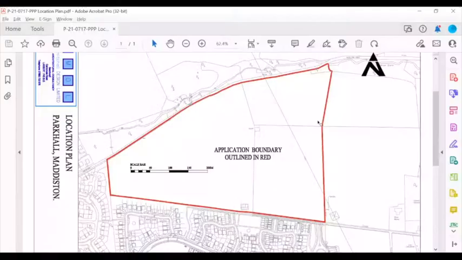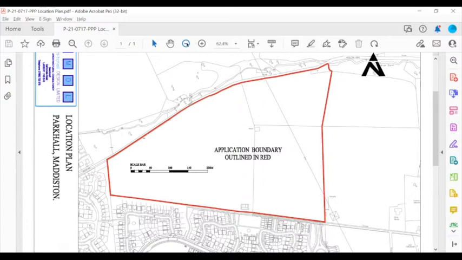Thank you, convener. As you've said there, this application seeks planning permission in principle for the development of land for residential use at land to the north of 41 King's Seat Place, Glendevin Drive and Madison. Jack, I wonder if you'd be so kind as to share the screen to show the location plan, please. Thank you. The application site is situated to the immediate north of Clough Place, Gannell Drive and King's Seat Place, and is bounded by Nicholton Road to the north and open agricultural land to the east. The applicants propose that the main access to the site be taken from the existing road spur and roundabout to the southeastern corner of the site.